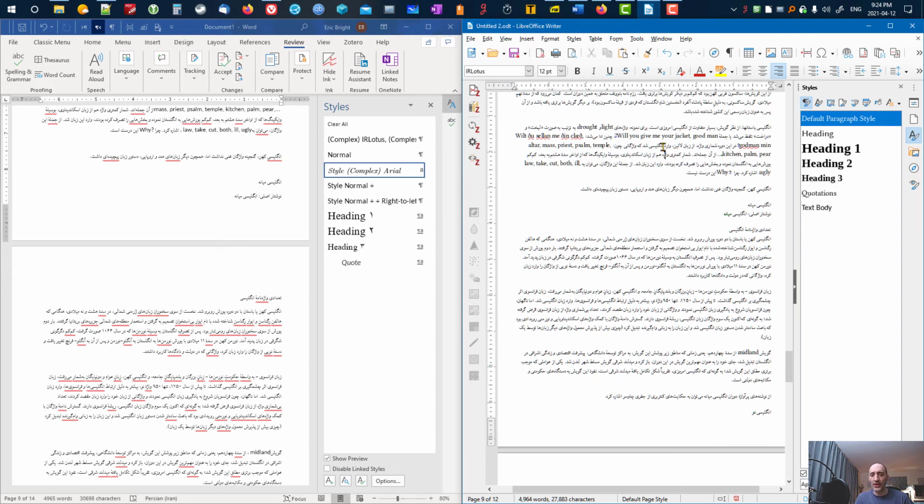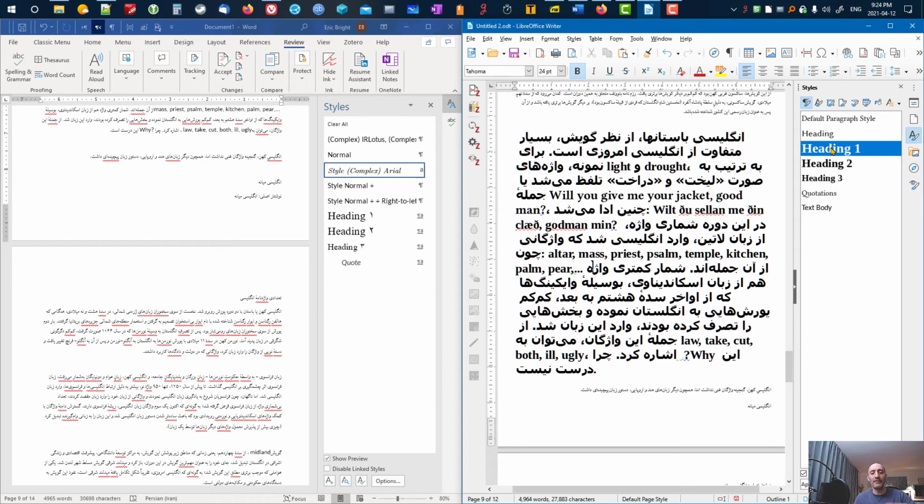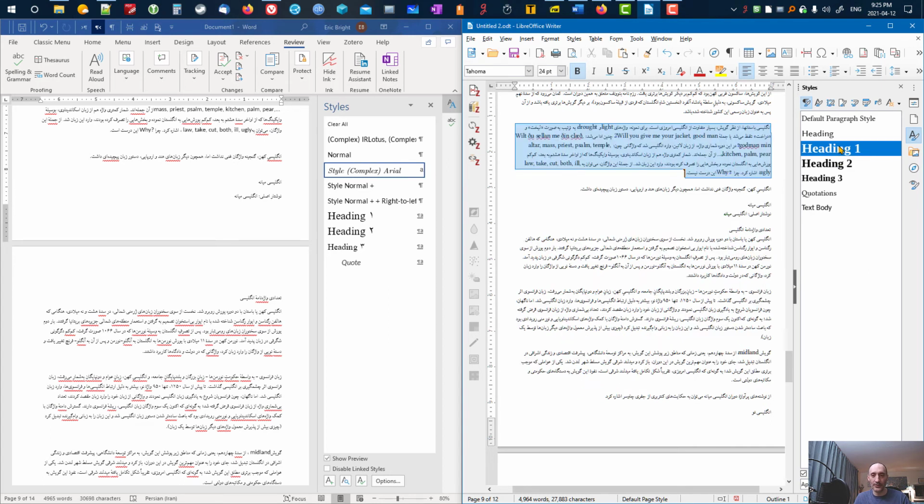My cursor is here in the middle of this paragraph, and these are all paragraph styles that I have already applied in this document. If I double click on Heading, everything in that paragraph changes to this particular style. I would press Control Z to undo it, but you saw what happened.